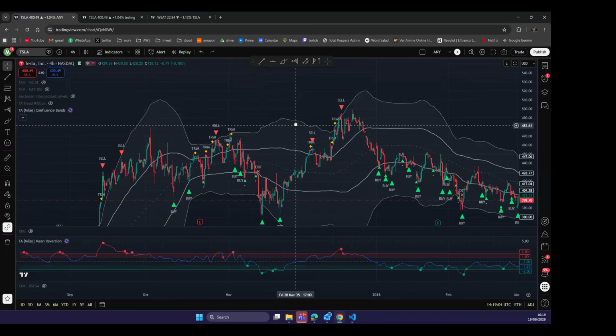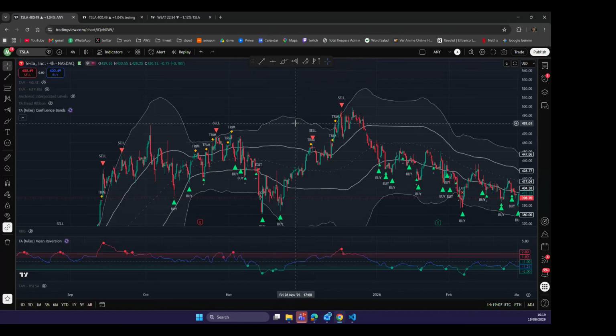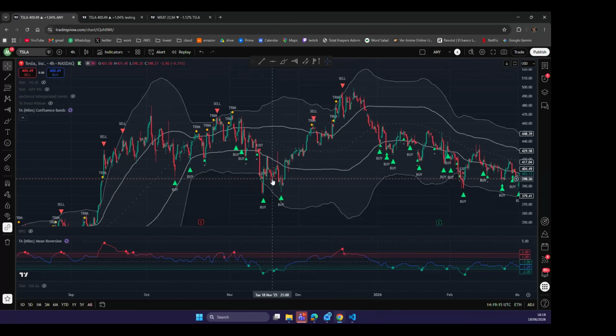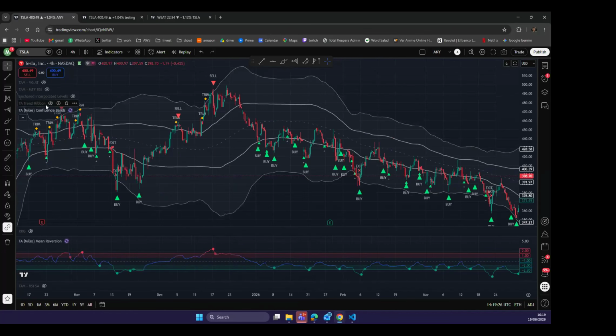Now, more signals, more noise, right? This is not just like a free lunch, right? It will get you in at points where the downtrend might still be happening. It's not trying to get the swing low. It's trying to tell you this is a good risk reward for an entry if you are trying to be aggressive, right? This is the main difference on these assets, on these two settings.